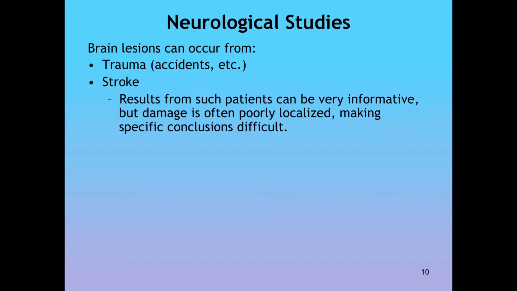So one way we can go about exploring the parts of the brain necessary for certain functions is by studying people with brain trauma or strokes, and finding people who have certain brain areas that no longer work and determining what it is that they are no longer able to do, or what deficits they have as a result. Of course, this is messy and imprecise because, as you probably know, brain damage rarely affects just one very specific region. So it's hard to do controlled studies of damaged brains like this.